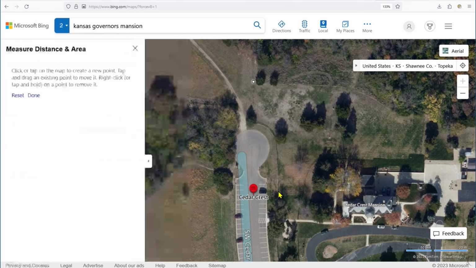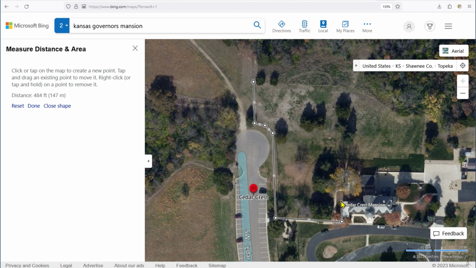Once you have a starting point defined for the area, right click and select measure distance. And once you do, you'll see in the information pane, it gives you statistics about the distance that you've covered. Left click the perimeter point in succession. As you go around, you may make a mistake. If you do, just hover over the point that you made a mistake with. It'll turn gray. Right click it and it'll disappear.